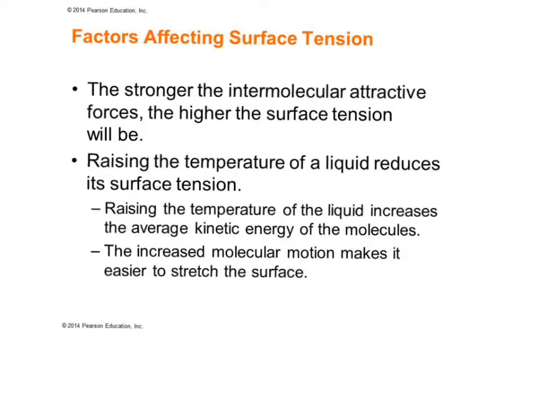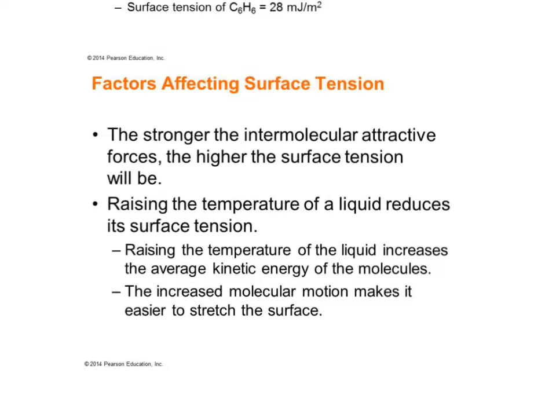So the major factors that influence surface tension are going to be how strong the intermolecular forces of attraction are, and the temperature. Now, we already talked about how temperature can help molecules. If you increase the temperature, you increase the kinetic energy of the molecules, and that can give them enough energy to break free of the intermolecular forces of attraction that are holding them together. So if you have really strong intermolecular forces of attraction, it would take a lot more temperature to break those than if you had weaker forces of attraction. But in general, when you raise the temperature of a liquid, it will reduce its surface tension, because you're giving the molecules enough energy to break free of the intermolecular attractive forces holding them together.